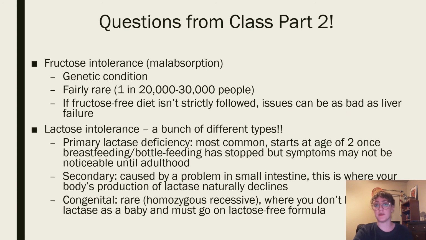Babies are supposed to be able to consume milk. That's supposed to be normal. They are supposed to be able to have lactose because they're making lactase in their bodies. But in some rare cases, they can't make lactase. This is congenital lactase deficiency. And there's actually lactose-free formula for children that have this issue.